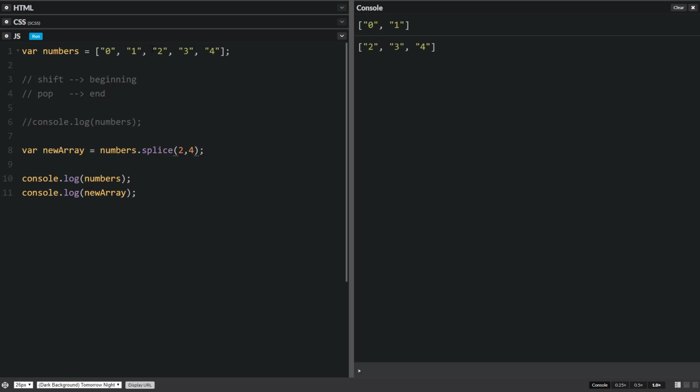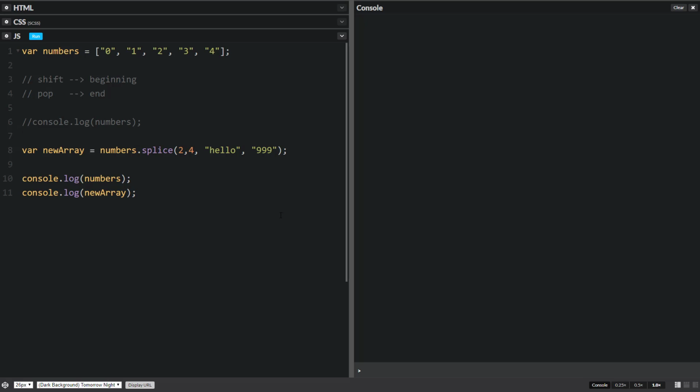It's going to start at the 2 index and go all the way to the 4th index. That's going to be part of our new array. The original array is affected also. And actually there's one more thing it can do, and that is we can add information. So we can add hello and 999.